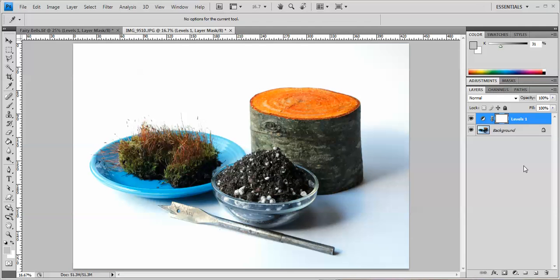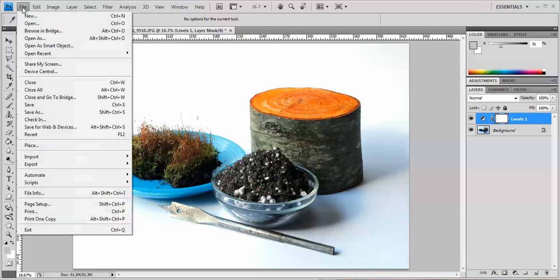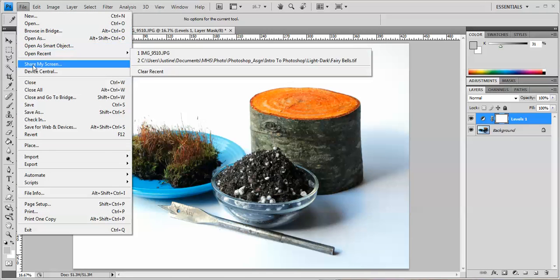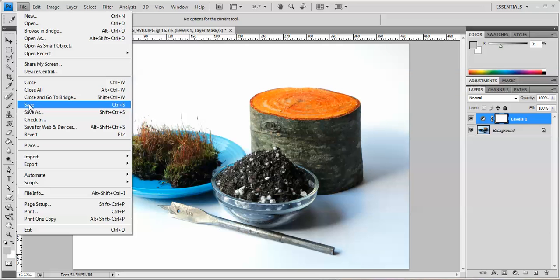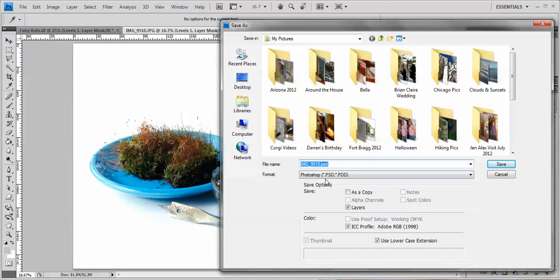Now what I'm going to do is show you two different ways to save this. So I'm going to go to File, Save, and originally this was a JPEG, but because I now have the background layer and an adjustment layer, it has two layers, and JPEGs can't have any layers, so it's defaulting to a Photoshop document.